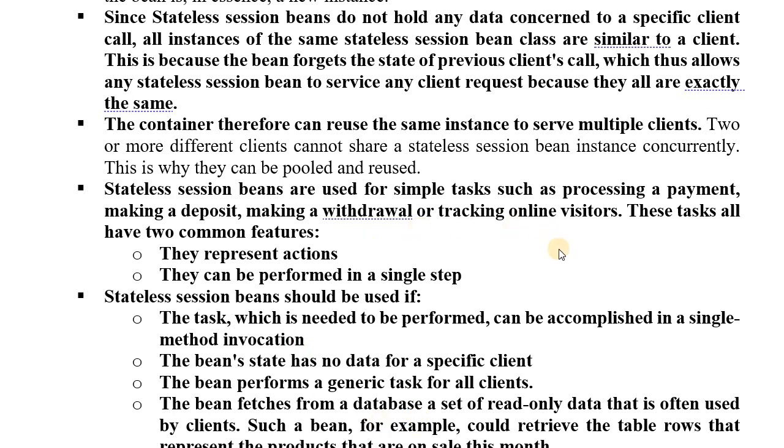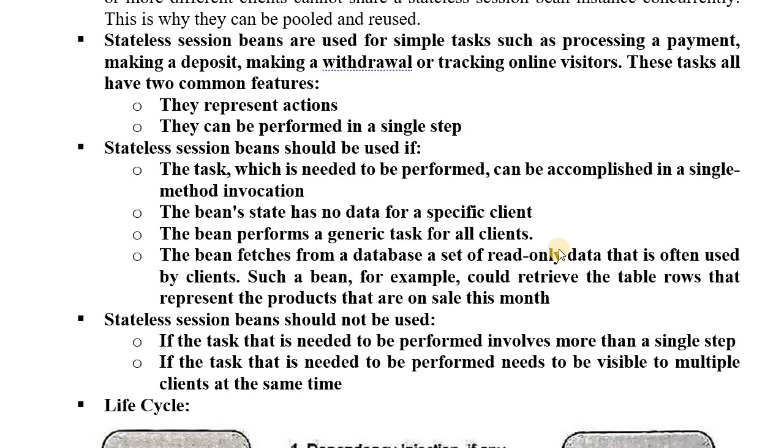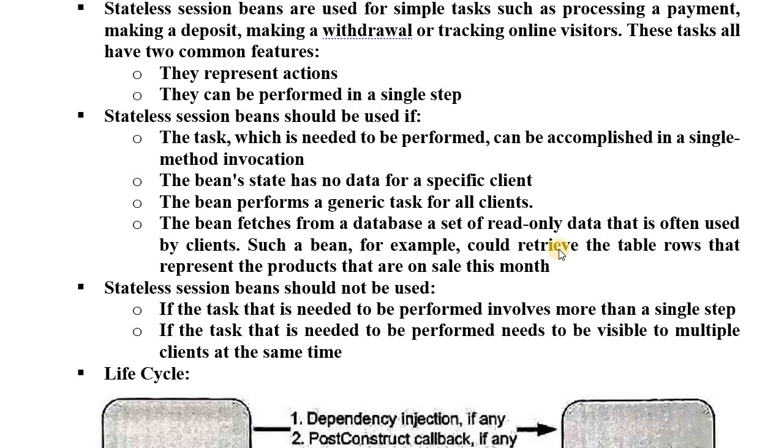Okay? Now, whatever tasks I'm going to perform with stateless session bean, they should represent some kind of actions that can be performed in a single step. Only then I'll use stateless session bean. If I need multiple steps for the same client, then I should go with stateful session bean, because then I have to remember, okay, this is the first method call from client A and this is the second method call from client A only. When I have to remember that, stateful is used. Single step actions are there, stateless is used.